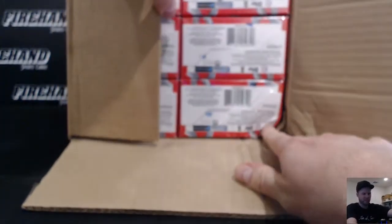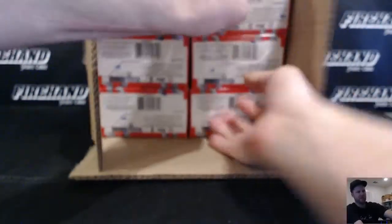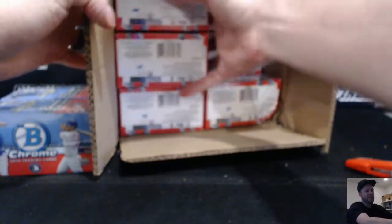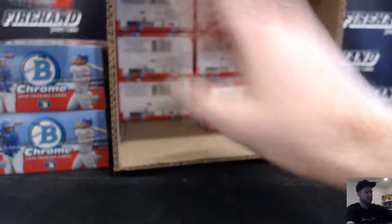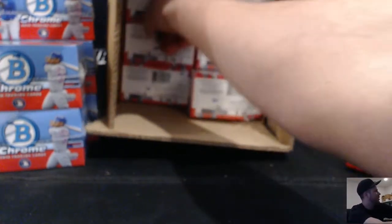Just kidding. There is one pack, this one box right here, that does have a damaged corner, though. Check that one out, see what the contents look like. Everything else should be good. The funny part is I had no idea this thing was damaged until right when I was starting the video. The team drawing, I looked down and saw that corner myself. That was me being sarcastic. Guys, we didn't know.